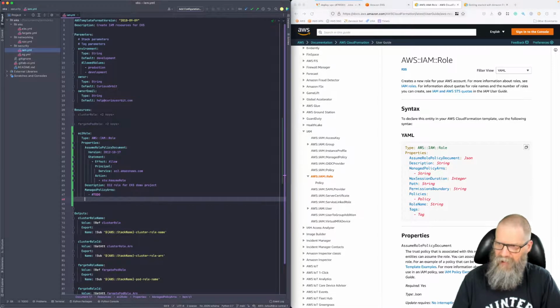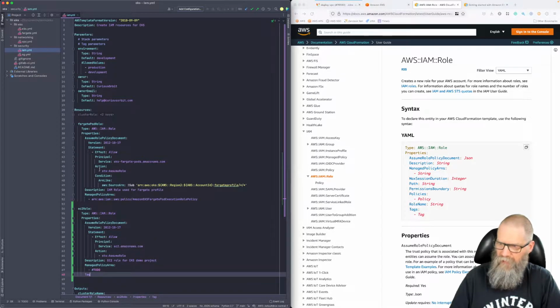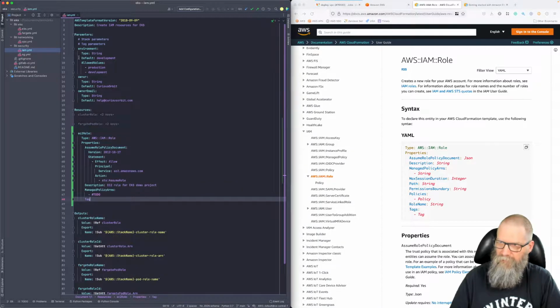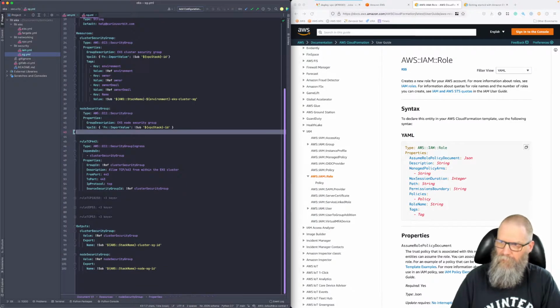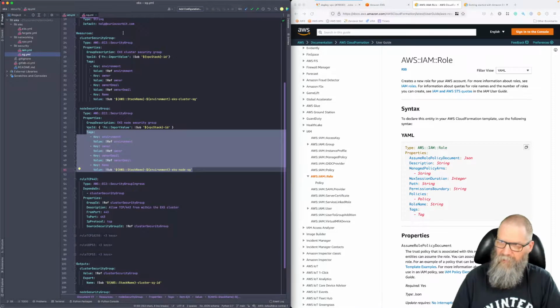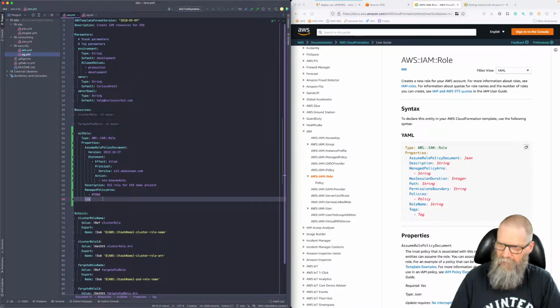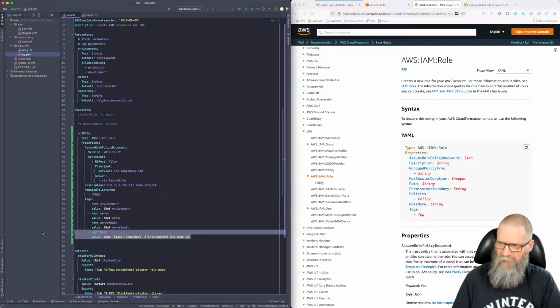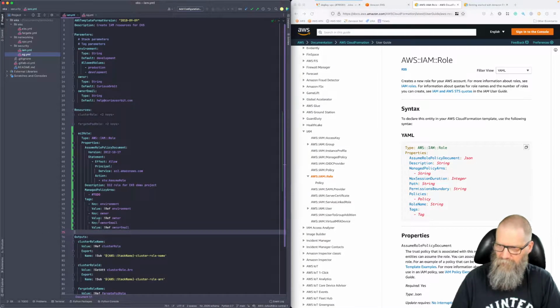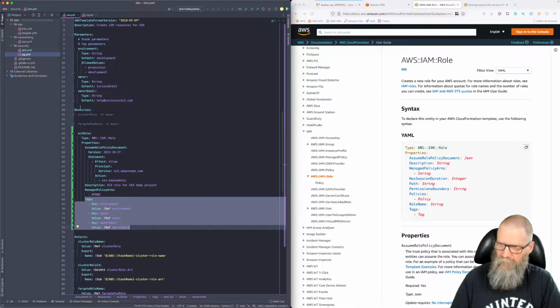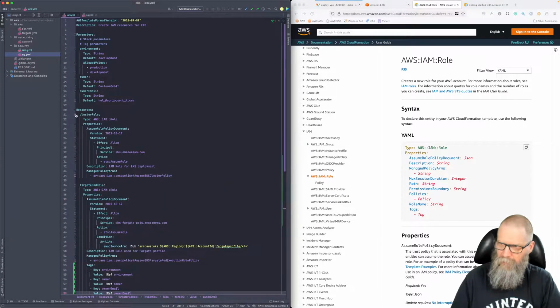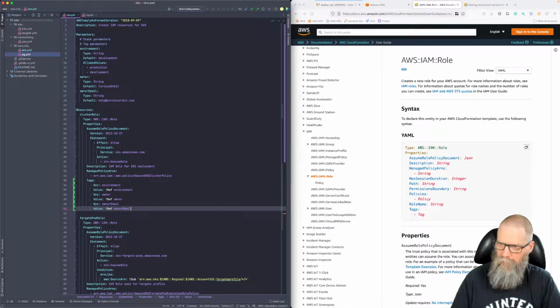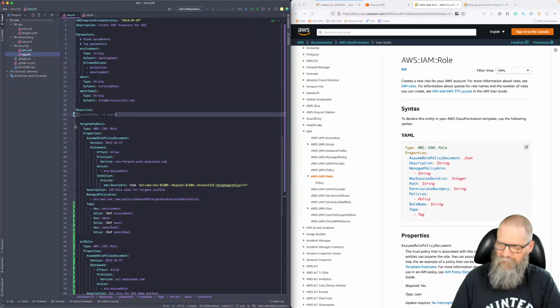Role names and tags. So let's tag this just like we've done all the other. Oh, look, we didn't add tags here. Okay, well, let's fix that. So we'll go back over to here. We'll borrow this. Oops, not delete it. Borrow it, and we're going to add that right here. We're not going to worry about the name. We'll let CloudFormation name this for us. And then I'm going to take these tags and add them to our other roles. Okay, so we added the missing tags.